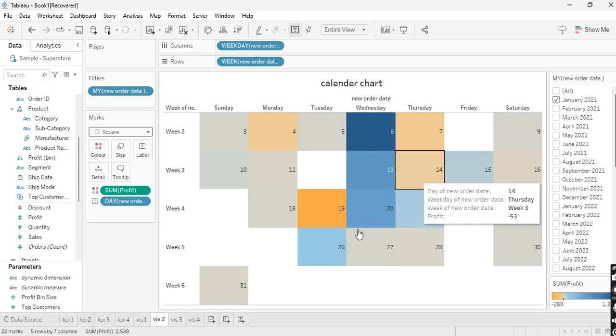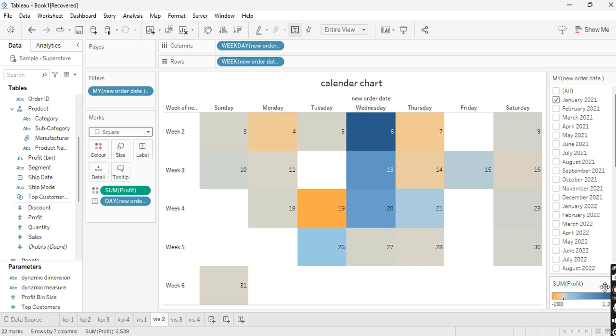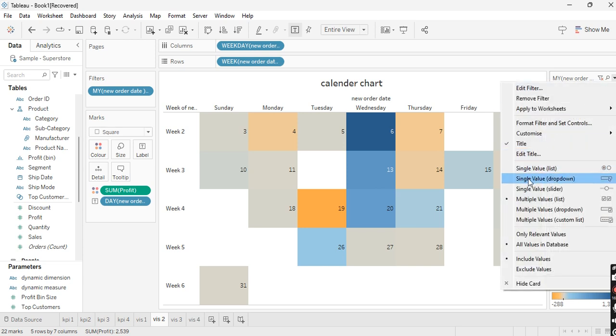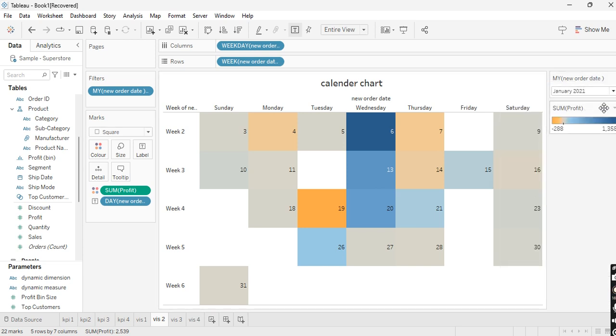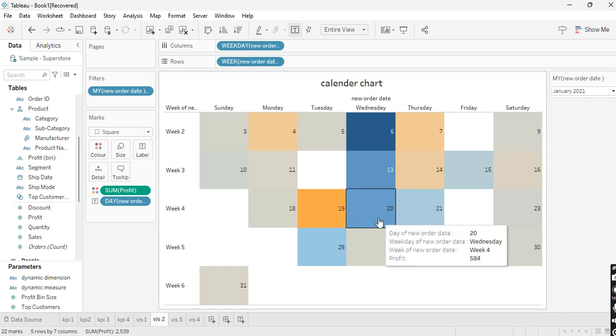Okay. So now as you can see, our calendar chart is ready here. But now suppose I make it a single value drop down in our filter, and I hide the legends card.